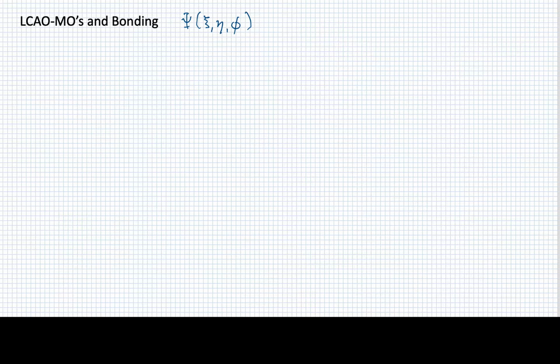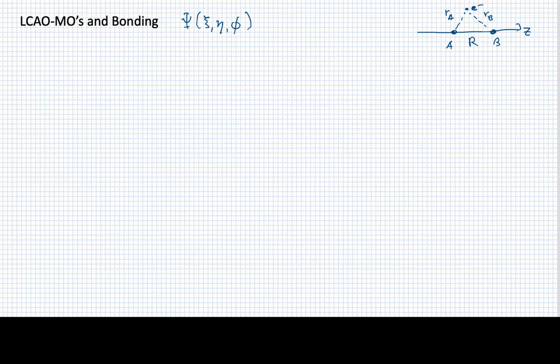Well, if we were to draw our molecule, we're going to typically take the z-axis to be the internuclear axis. So our two atoms, A and B, are going to be separated by some distance r that we will hold constant under the Born-Oppenheimer approximation. And then there will be an electron in something like H2 plus that's separated from these two nuclei by r sub A and r sub B. All right, so that's how we typically have set this up.